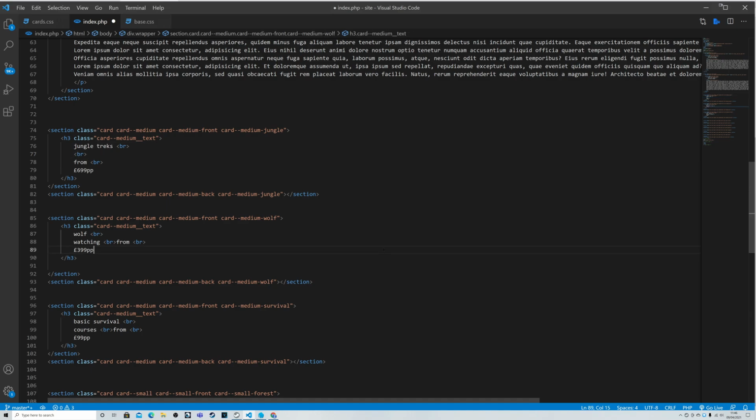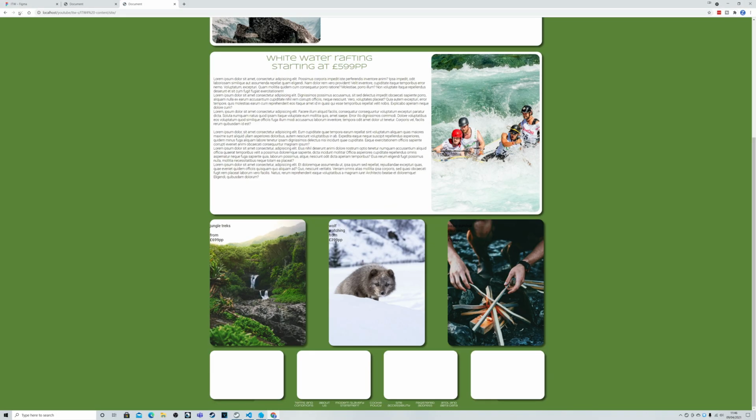Okay, so once you've covered that, as usual, we save it and then we view it. And sometimes we need to do a hard refresh, but it's come out okay. And here we can see the text showing up and not looking very nice at the moment. So obviously we're going to use some CSS to start making it look pretty.